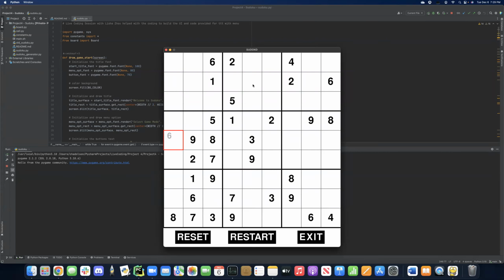Once we feel like we have a cell that we figured out, we can push the number on the keyboard. We can either commit that or not. If we want to commit that cell, we hit enter, and then we can move on to the next cell, push the number there. If we realize we made a mistake, we can go back to that cell and hit delete on the keyboard, and it removes that value. Come back to the open cell and hit enter.